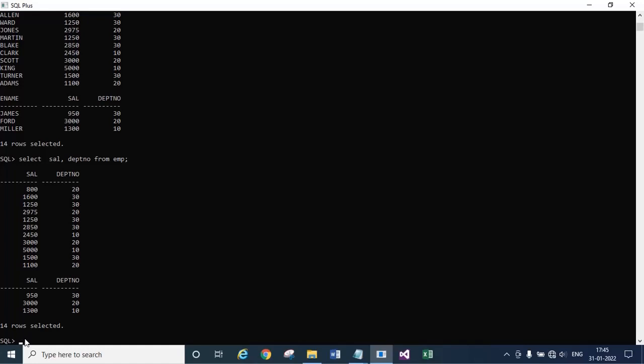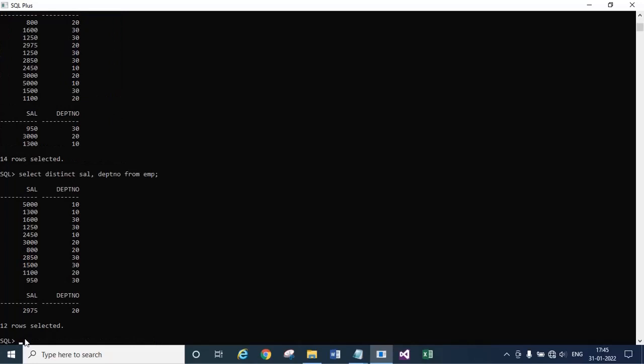Then I can use the distinct keyword before job: distinct job, comma, department number from EMP. And you can see now 12 rows are displayed. The duplicated rows are removed from the display. Here it is important to mention that the select command is to display records. It does not affect the storage of records in any way.